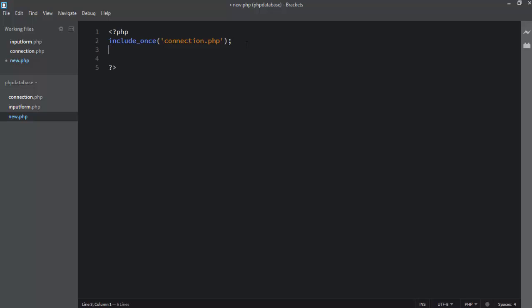So the first step you need to do is write an if statement and write the isset function, and use $_POST and select the button name.